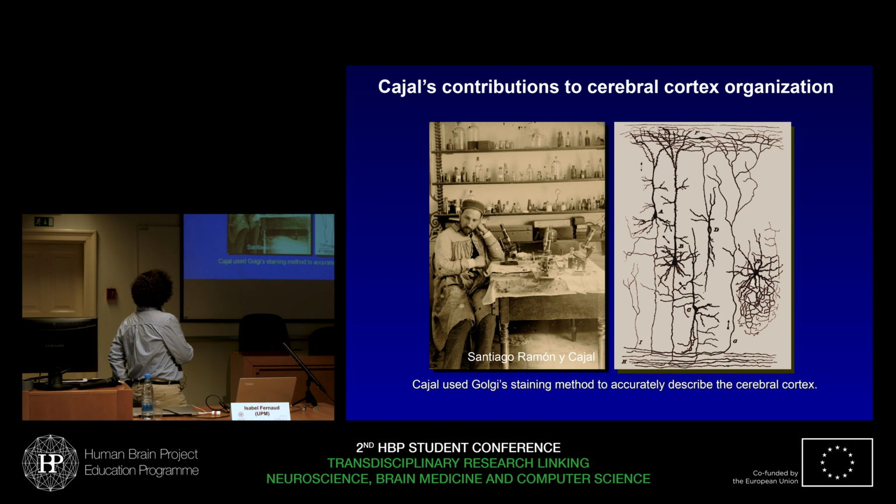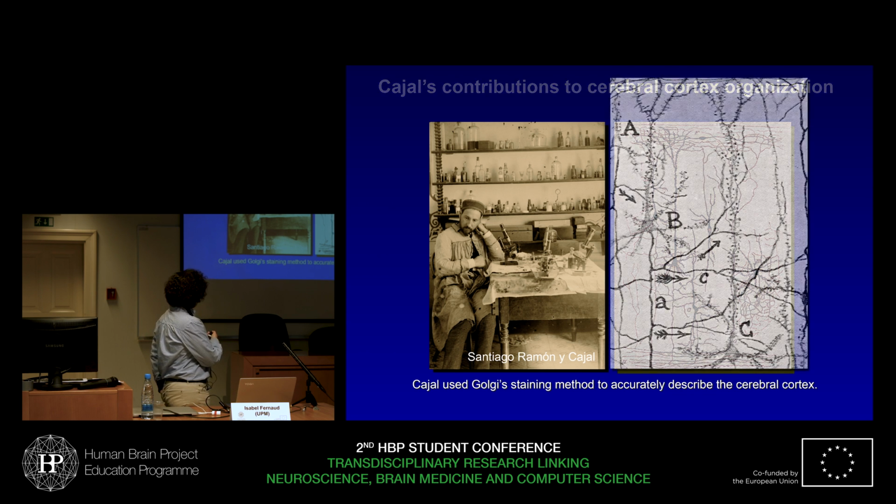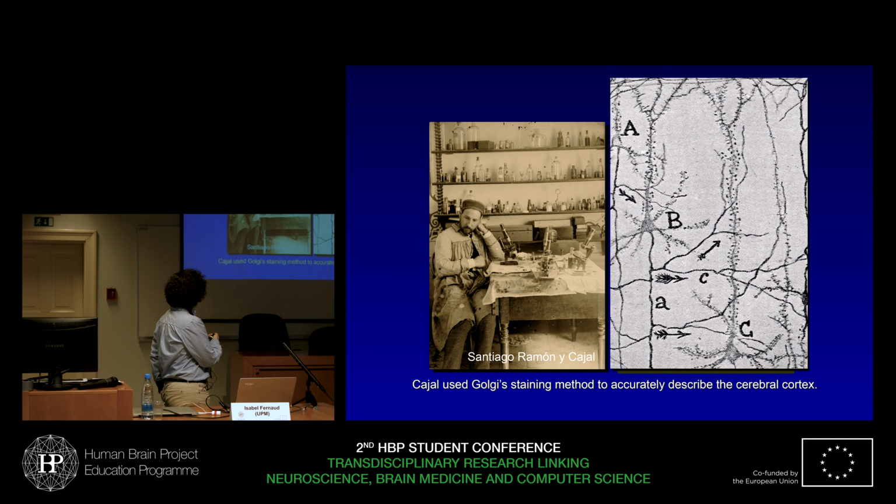But it was Cajal, Santiago Ramón y Cajal, who studied more accurately the nervous system and described it in his wonderful pictures, of which you have an example here, that were very, very precise, and nowadays are still a reference for all the neurobiologists. He was able to describe the neurons, and he even proposed a directionality of the function, or the proposed function, of the neuron, as you can see in the image.